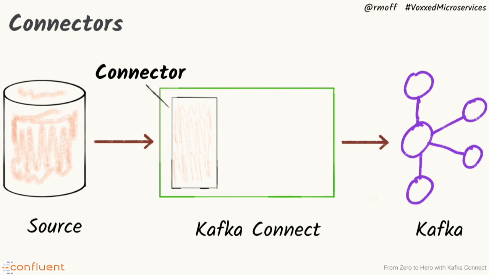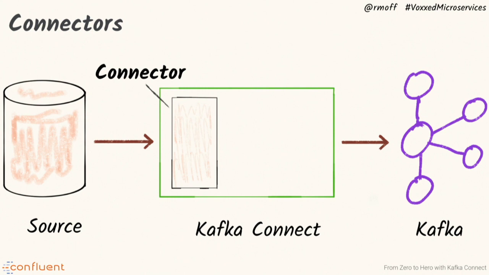So within Kafka Connect, it breaks down into pieces. The first bit is the connector plugin. And the terminology gets a bit confusing because you've got Kafka Connect, and you've got connectors, and you've got configuration, and we've got converters as well. And I'm English, and I find it confusing. So the connector is the only technology-specific piece of the puzzle. So this defines how it integrates with the particular technology.